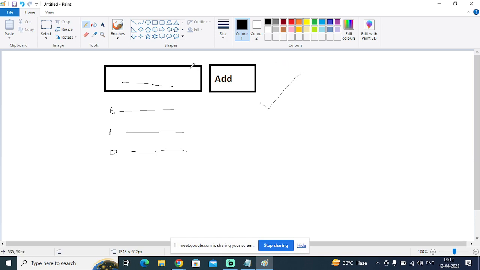But logically, what you're doing is you have taken an array of elements, shown this data in the form of a list using the map method. So now your job is to take the data of this text box.